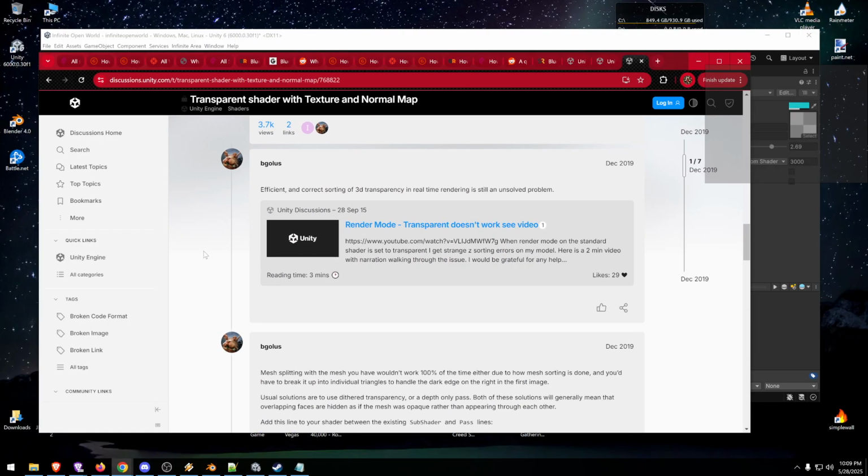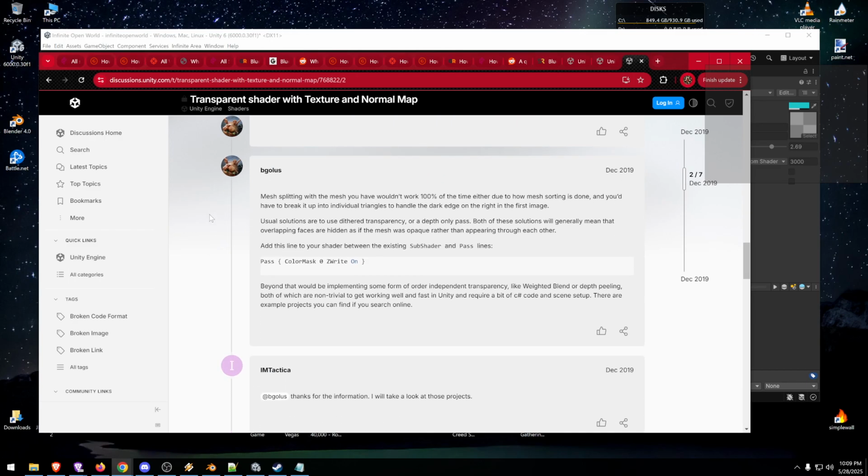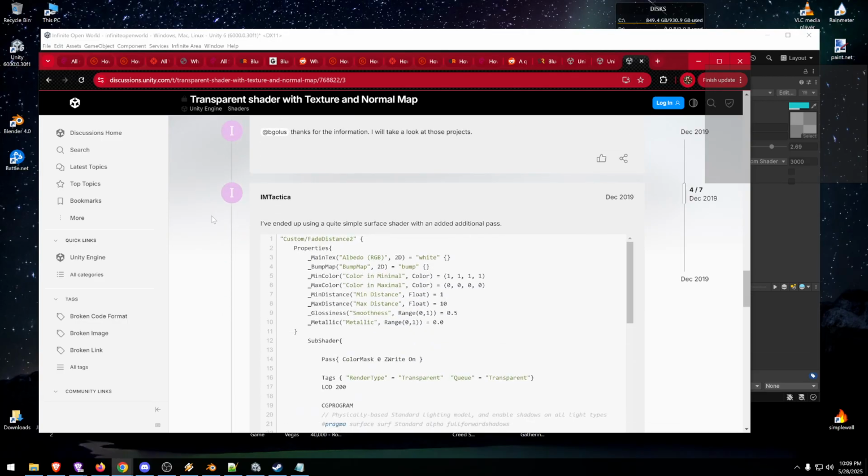Missing something. Efficient and correct sorting of 3D images in real-time rendering is still an unsolved problem. Interesting. Mesh splitting with mesh image sorting. Some order independent transparency. Sure.